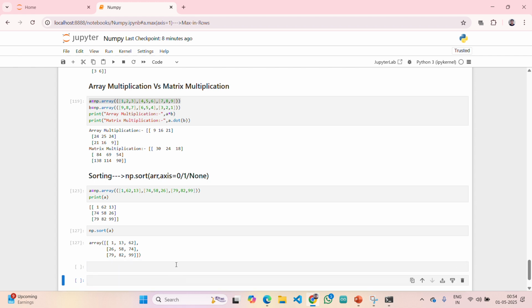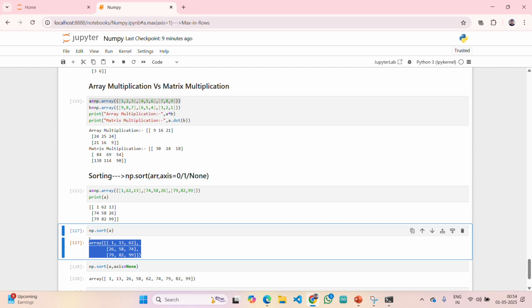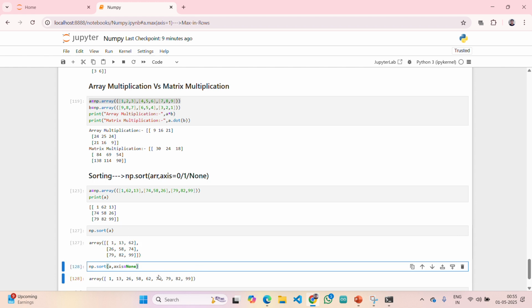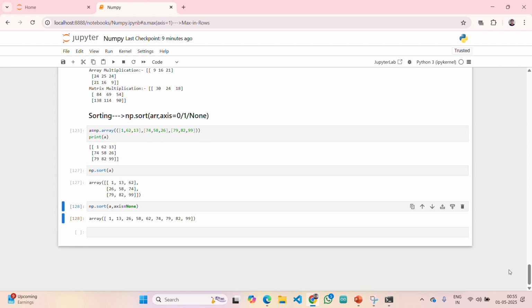Now, here we are going to pass different values, guys. A comma. Now I am going to pass axis. If axis is none, you are going to get a one dimensional array. If you are just performing sort, you are getting the same dimensional array, but row wise it is going to sort. But if you are passing axis as none, nothing but there is no axis, nothing but there is no two dimensional, so it will become one dimensional, completely sorted.